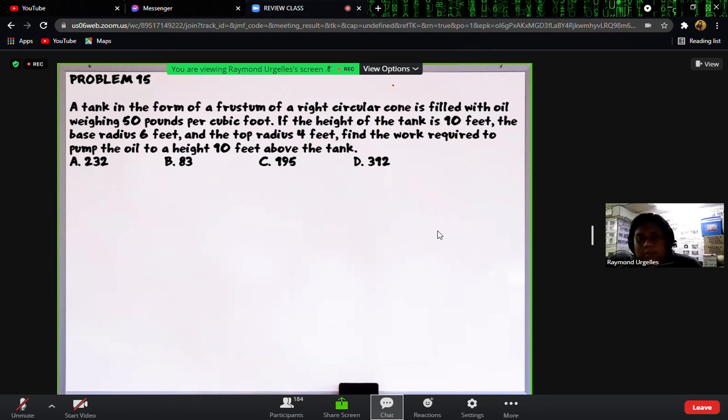So for the next problem, okay? What is indicated here is that our shape is a frustum. A frustum of a right circular cone. Okay? That is the reason we will not use the solution without integration here. Unlike the fluid force earlier, where we had one direct formula, the frustum has no direct formula. Although you can derive your own formula, I doubt the equation will be simple.